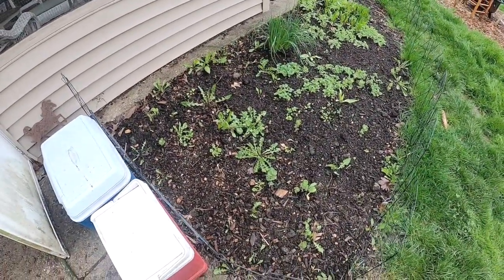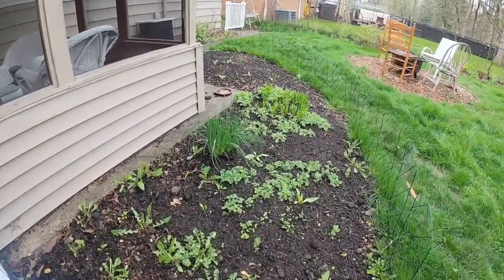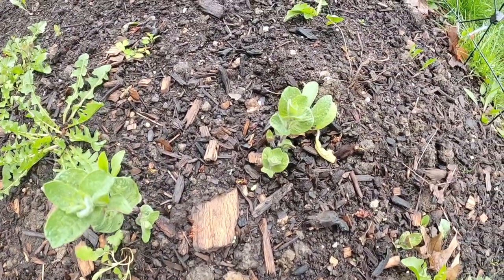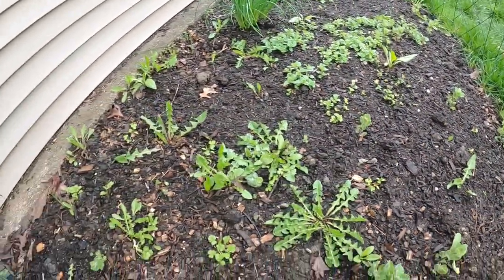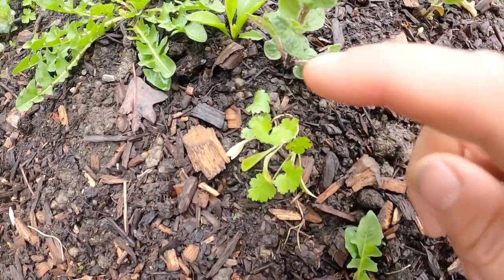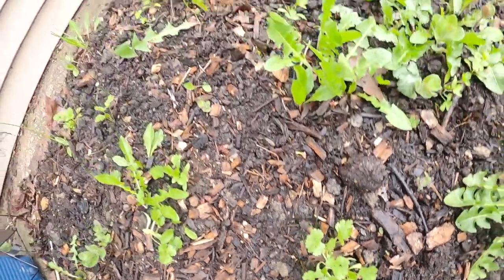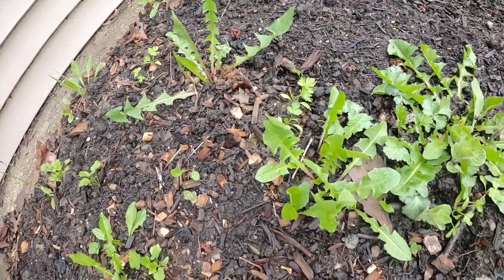Here's the herb garden. There's not too much going on in the herb garden. I did see the mint — it's already going crazy, but I love mint so I'm going to let that go crazy. Look at the oregano. I did plant some cilantro. Cilantro loves cold weather, so we do have cilantro here — happy cilantro. I did plant some parsley also. There's some parsley over there in between all the weeds.